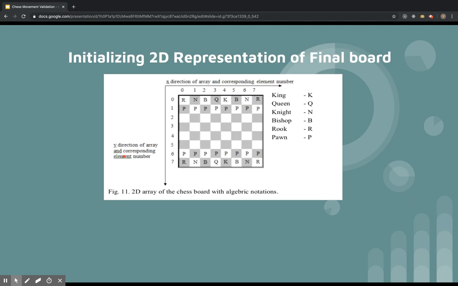Once all the validation of each of the pieces and the entire chessboard is done, the matrix that was described a couple of sections ago is updated to contain some of the algebraic notations shown on the right. So K for king, Q for queen, N, B, R, and P for pawn, and that's what is filled up right here. Along with this, in the program, there's also an identifier to check that these are white pieces and these are black pieces, but that's just not shown here. And each of the moves from one location to the other receives algebraic notation, which I'm going to talk about in the next couple of sections as well.